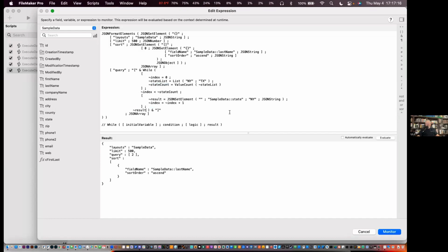Now, we're not building on top of anything and we need to. So instead of creating a raw object every single time, we want to add to an existing object. So what do we want to add to? Our existing result, which means we need to initialize it, because in a while loop, you have to initialize everything you use later. That took me a while to get used to when I first started in FileMaker. That's different than a let statement. In a let statement, you can interchange outside variables and global variables all over the place. In a while loop, you can't. Everything has to be localized. So if you want to bring something in, it has to be done here. You cannot use them in the other sections.